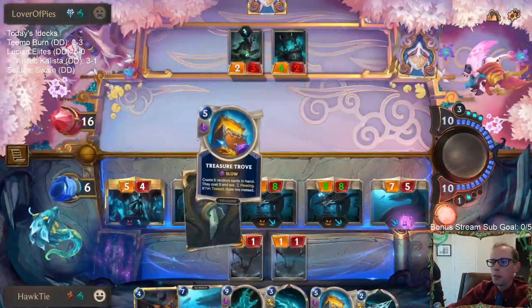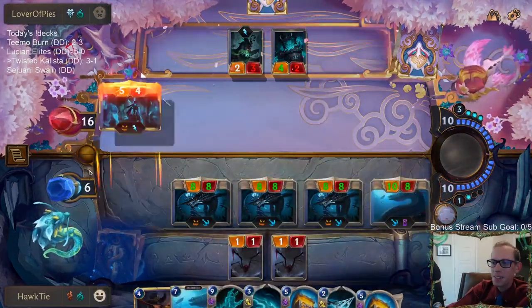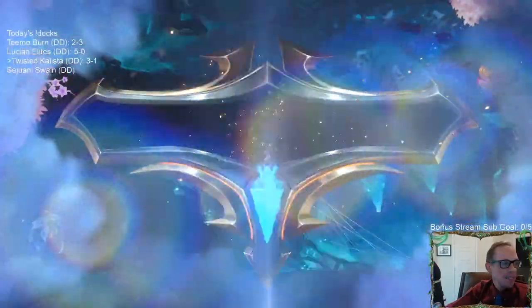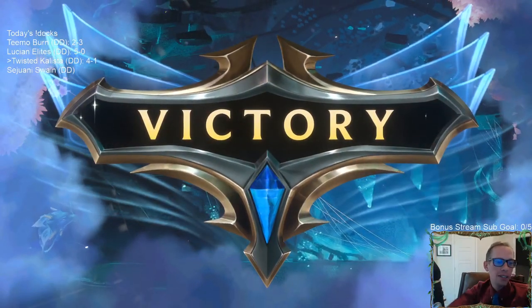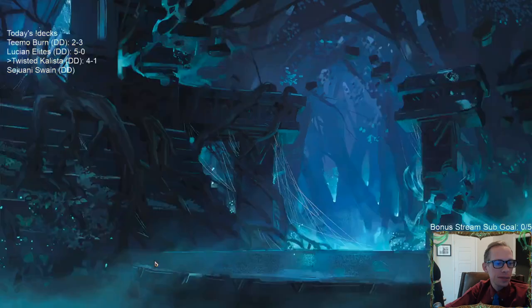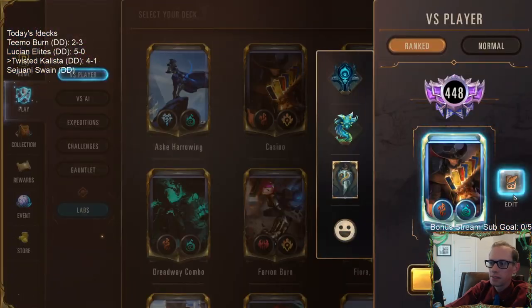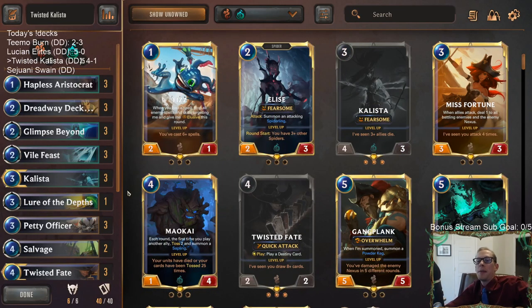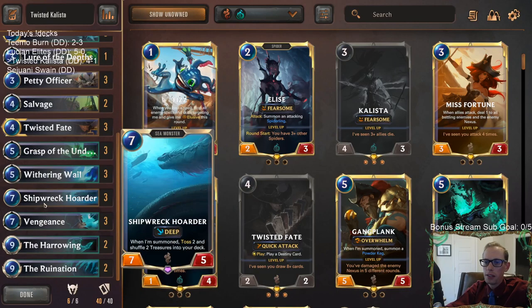Okay, 4-1. That is so cool, Kalista with Shipwreck Horde. Dang, we spent an hour and a half playing those games. That makes sense that their last card was Ravenous Butcher, so they didn't play that card.